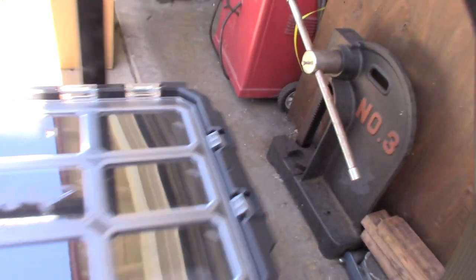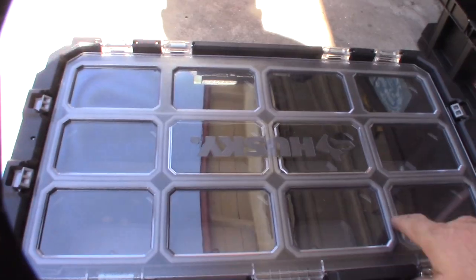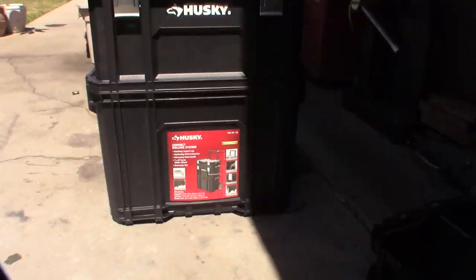I mean, definitely I like the layout better. The organization is better for me. I can put my supplies in here. If I actually decide to keep this one, I'll put all my stuff in there and you can see what I'm doing with it.